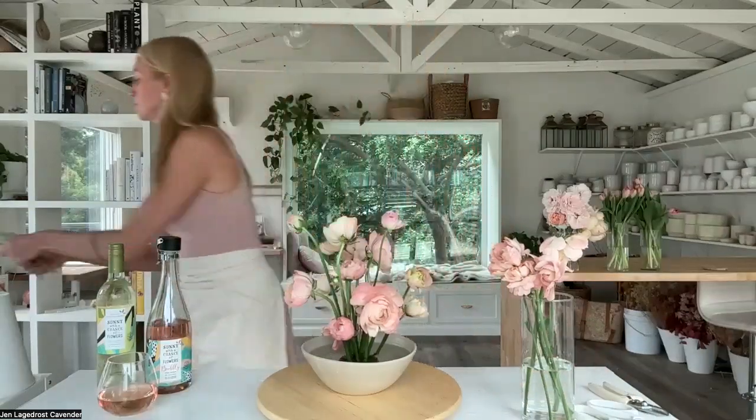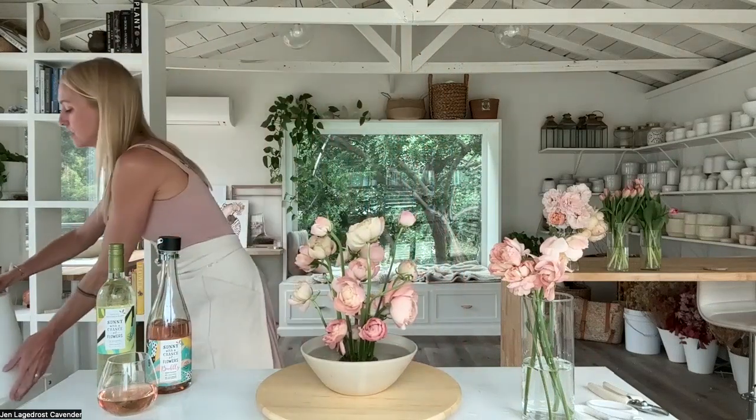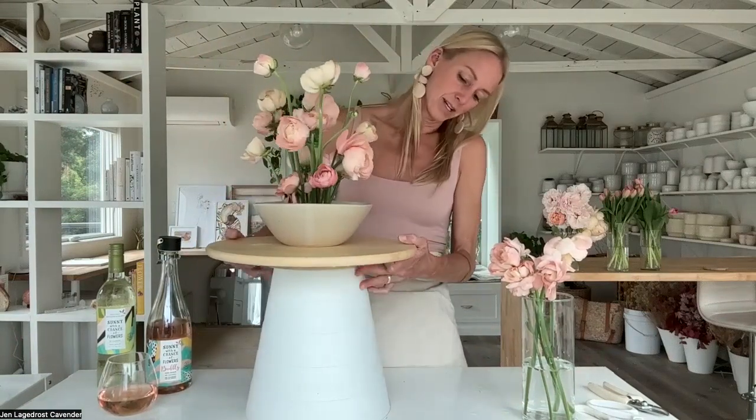So, as I finish up, I always do a little clean up of my space just so I can see my design. Normally I just sweep these on the floor, but today I'm being extra tidy. One thing I didn't mention to you, but I'll just say here at the end, if you like, sometimes what I'll do is take a bucket, place it upside down, and I'll actually design on top of this bucket. I didn't do this today just so we could see each other better, and so this wouldn't get too tall and out of the frame, but this will help you design more at eye level for you instead of down.